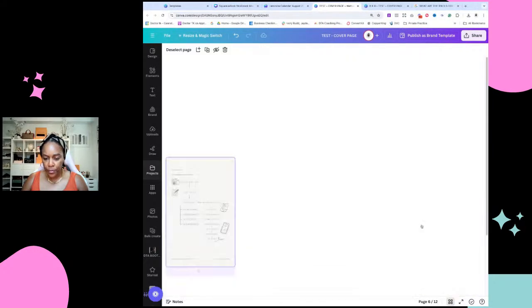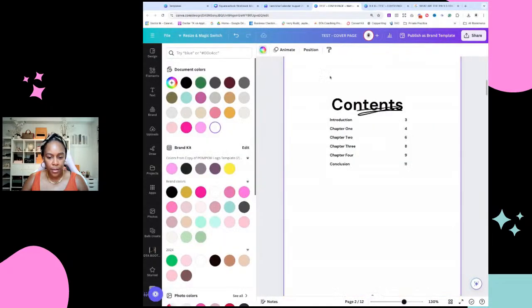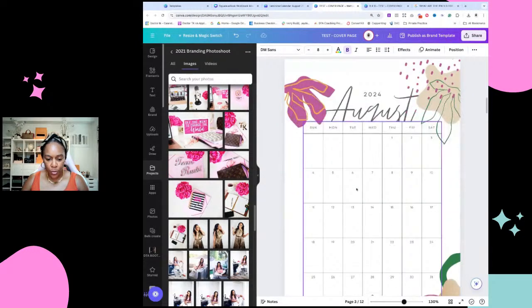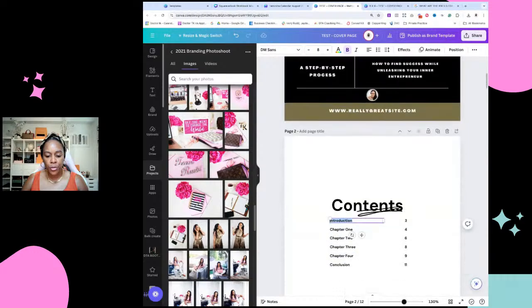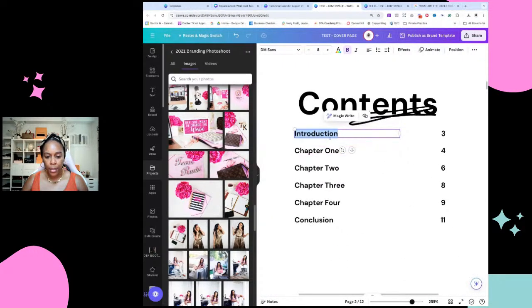So let's see. Let me go back up here. Let me make this light. Okay. So let's just say first you want to give hyperlinks to the places in your ebook because somebody pulled it up on their iPad. So I want them to be able, when they click on introduction, to jump down to the introduction. Let's see, what page is introduction on? Page 4. So I'm going to highlight page 4.